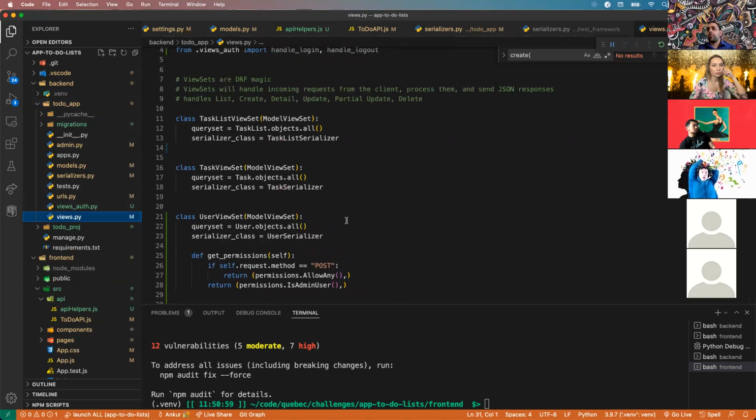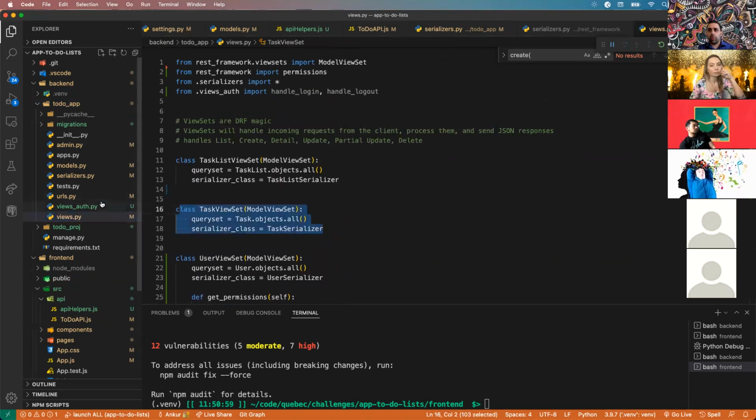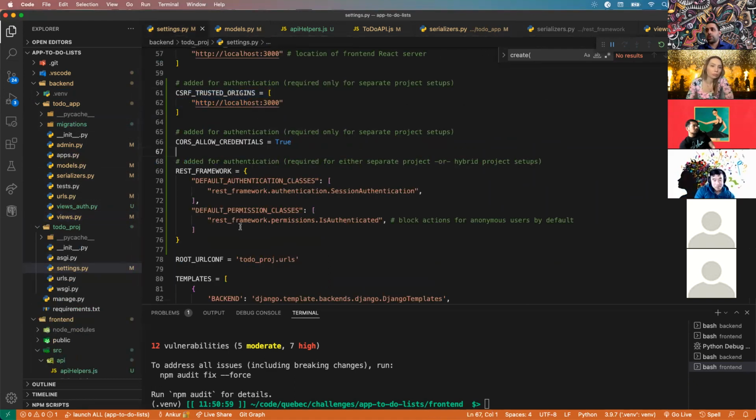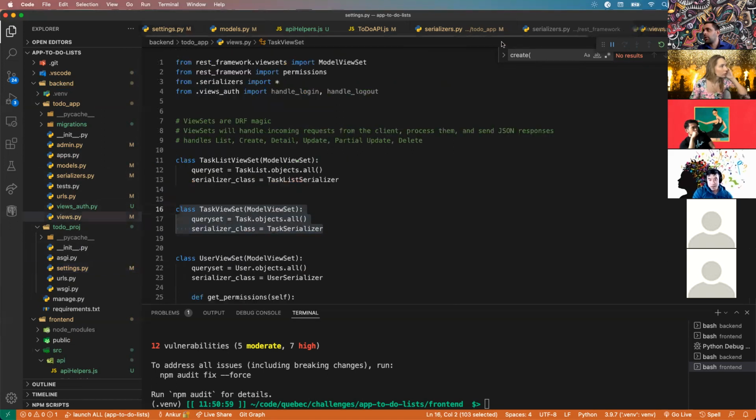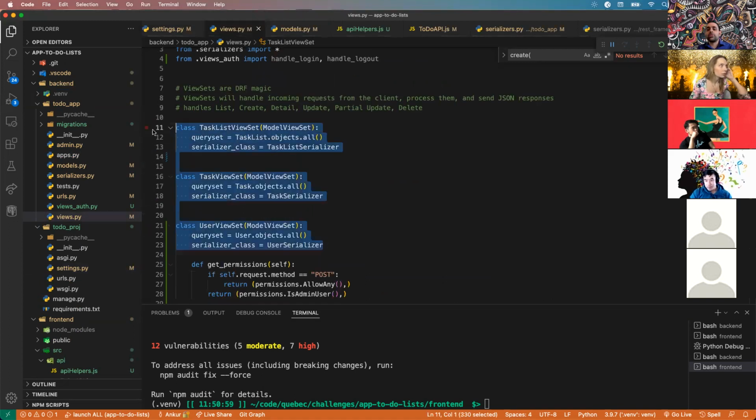By default, again, let's back up one more step. This is my choice for my settings. I told my project that everyone must be authenticated for any CRUDing with my models. IsAuthenticated is one of many options I could have chosen, but this says any CRUDing that happens with my view sets, so let's find my view sets again. Anything that my view sets do, they're going to demand that the request is made by an authenticated user.